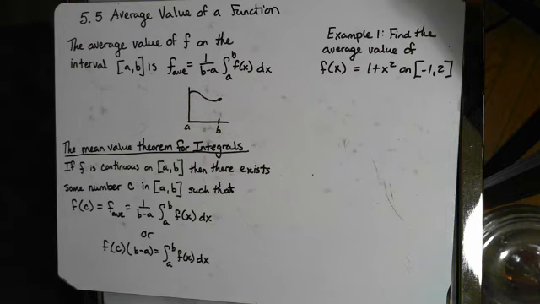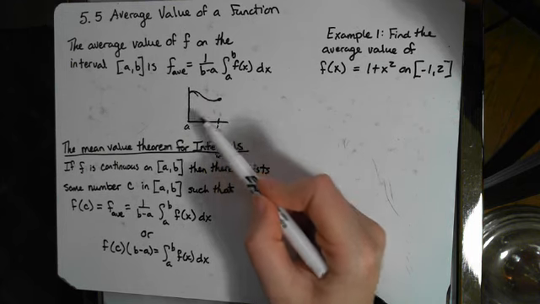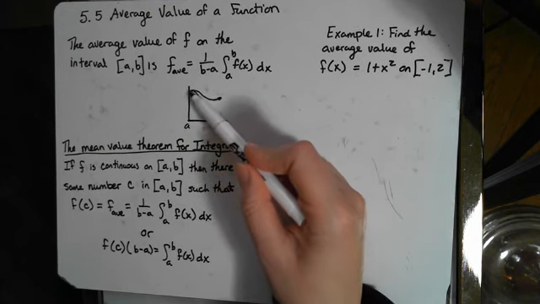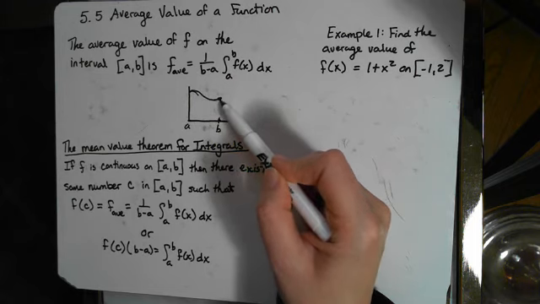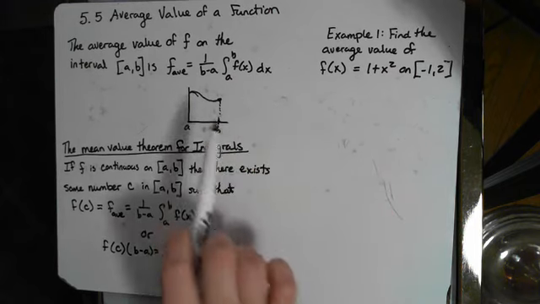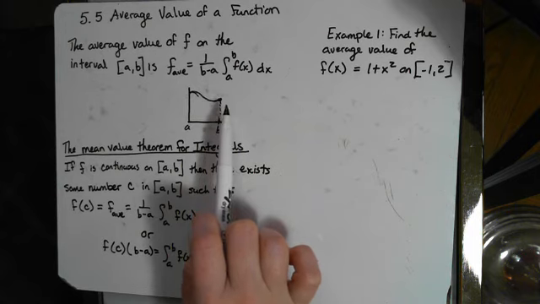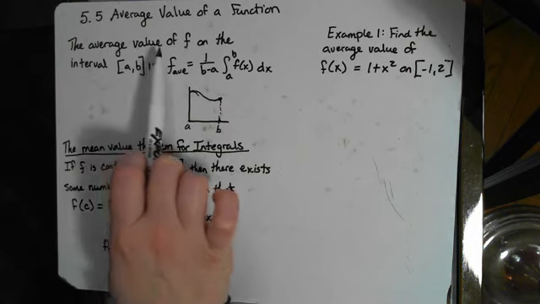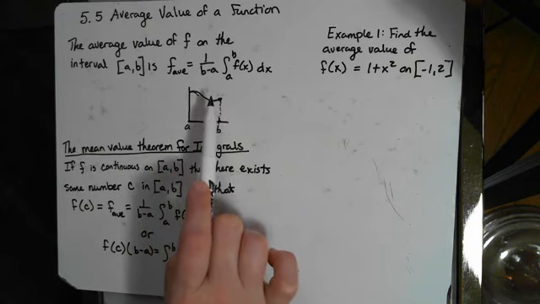So we're going to start off by talking about how to find the average value of a function on a given interval. What that means is that if this was my function, and the interval is from A to B, and I took all of the y values from my function, every single one, even though there are an infinite number of them, we'll pretend I can do that, and I added them all up, and I divided by the number of numbers, that would get me an average y value. That's what we're doing when we find the average value of a function. We're finding the average y value between 2 points.